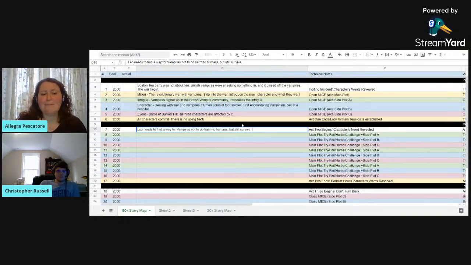So this is set up as a whole chapter. It often doesn't need to be a whole chapter. This is why I said that the beginning of Act 2 and the end of Act 1 often get squiggly, because whether that need is established at the end of Act 1 during the lock-in or in the first chapter or two of Act 2 is really negotiable. What's important is that it's established close enough to that lock-in that it forms a cause and effect chain with it. Something about the end of Act 1 causes the character to go on a trajectory to realize that they have this other need.